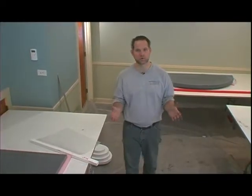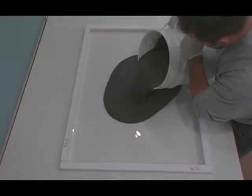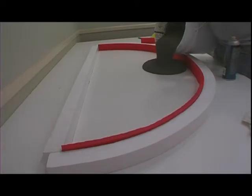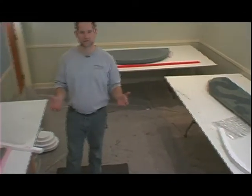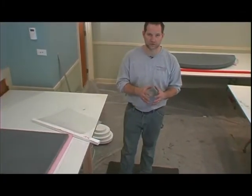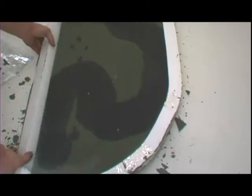Okay, for a quick recap on what we did today with the flat out countertop system. Remember, the flat out countertop system can be poured in a variety of different ways, such as these 3 tops that we did today. The flat out countertop system is a glass fiber reinforced mix design that is self-consolidating and can be stripped in a controlled environment in 2 to 3 hours.